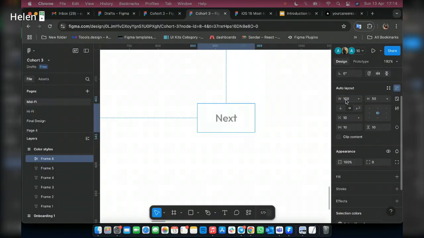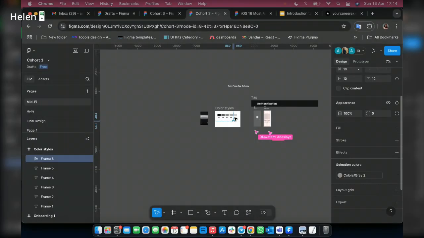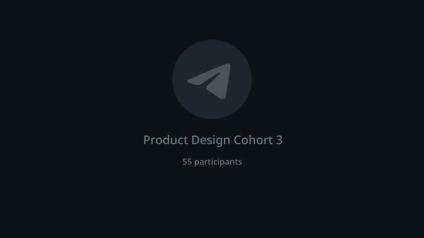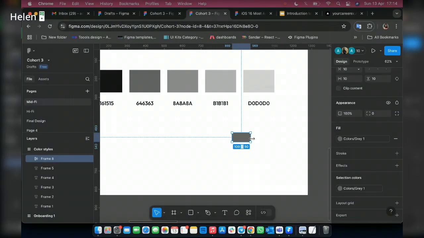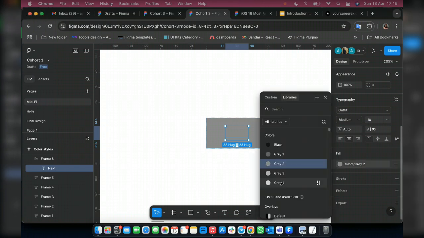So I'm going to come here and give it a fill color. I'm going to use this shade of gray. Now both of them blend together. So I'm going to double click the text, click the font, and make it white.